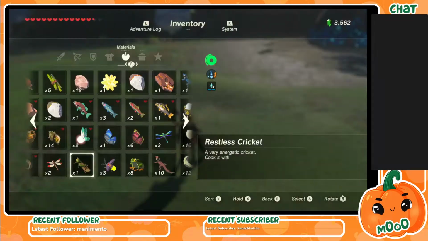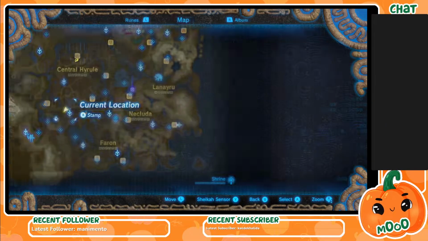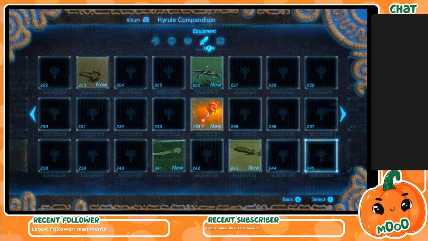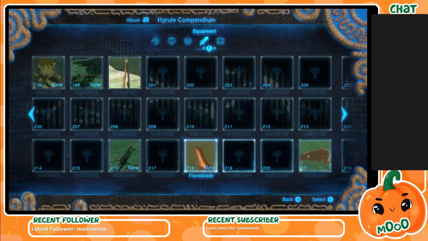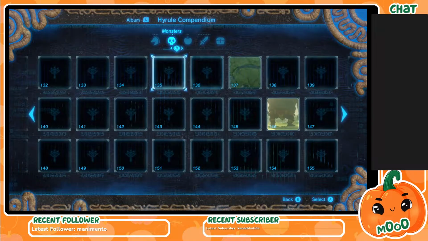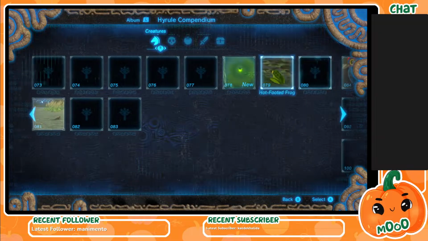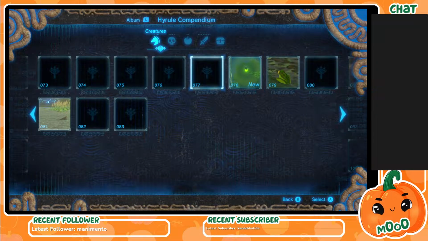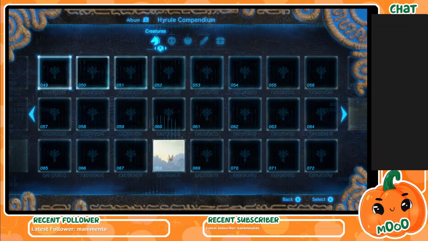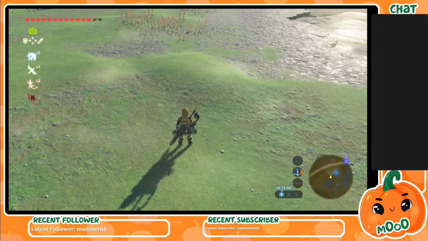Oh, I don't think it counted. No! Oh, man. No, hold on. Let me see if that counted. I forget. Are they inside of creatures? Oh, I guess they are inside of creatures. Dang it. I don't think it counted. It would come up as restless cricket. Alright, let me try again.